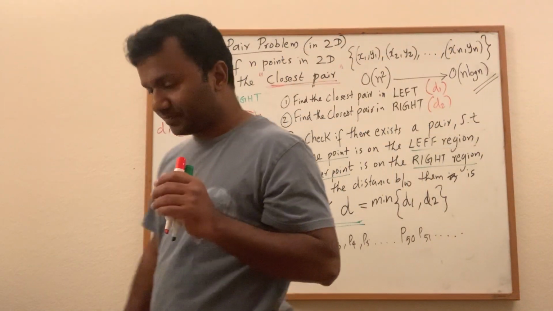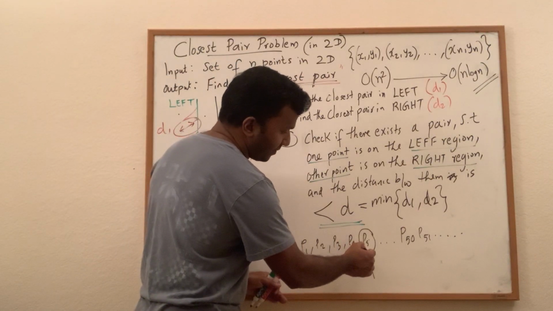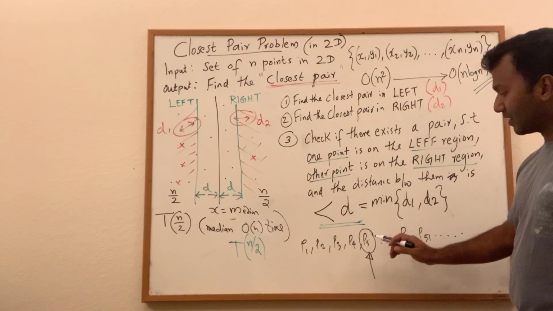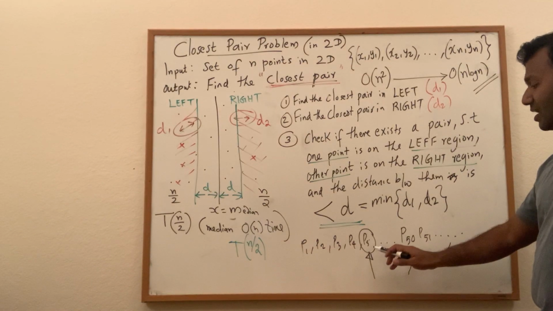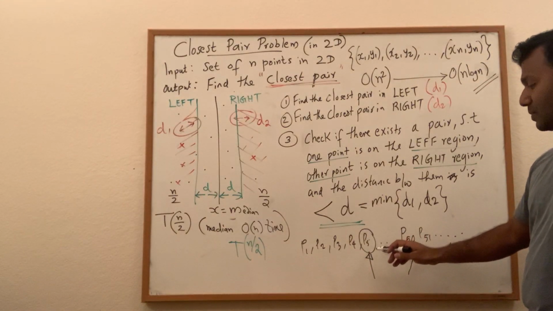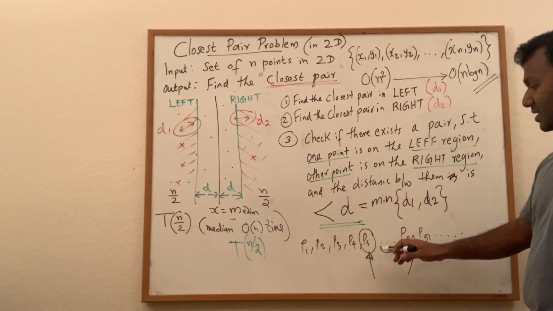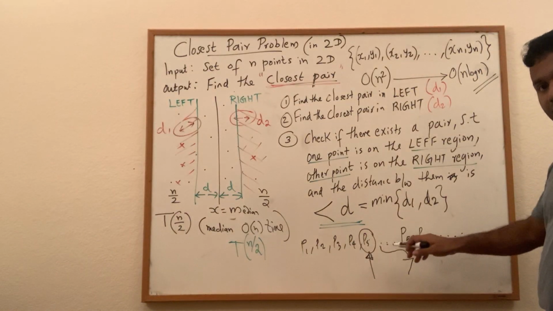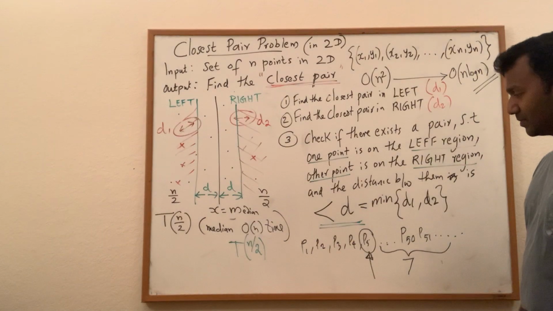Now what I'm going to do is this. For every point in this list, I will compute the distance from itself to the 7 other points which come immediately after it. For every point in this sequence, for example, let's say this point, I will consider the next 7 points, and I will compute the distance from itself to each of those 7 points. Then I will pick the minimum.